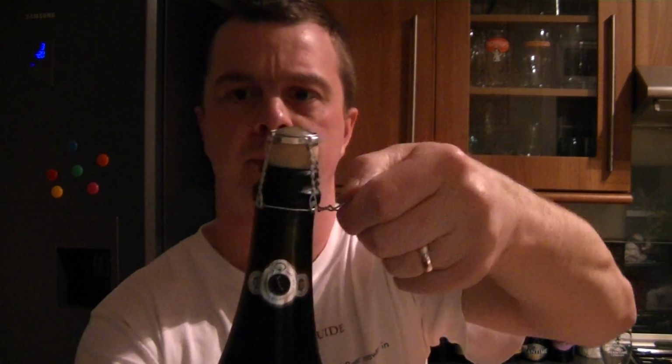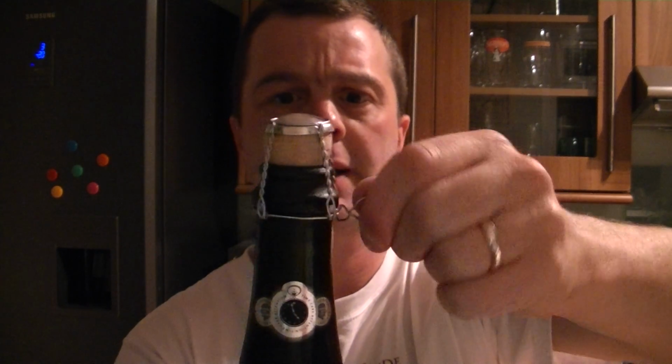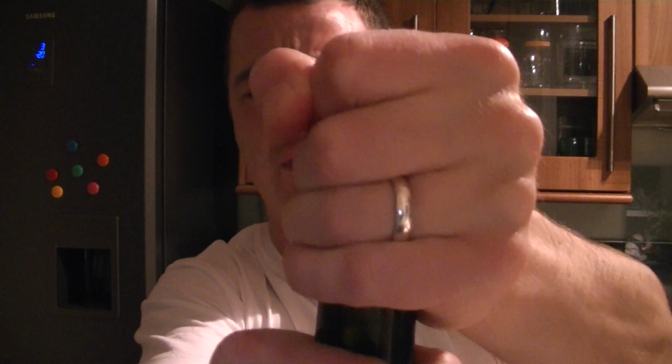Right, let's get this beer open. It's not like me, I've been talking for 2.5 minutes without a drink in my hand. Right, I'm not really a wine drinker, so all this is kind of new to me. I don't know if it's going to explode. Oh, there's pressure there. Here she goes.